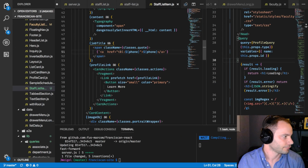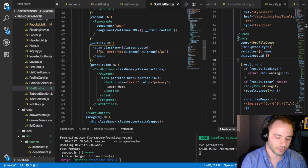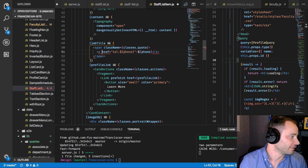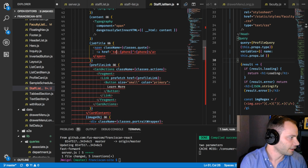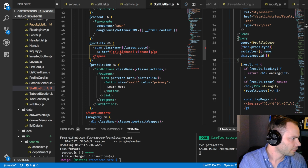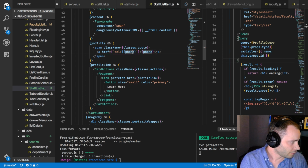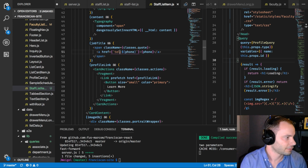Come on. You know what? I don't need this anymore. What am I doing? Okay, that was my problem. Well, at least that time. Okay, so now what we can do here is get rid of this. Get rid of that. And oops, we are going to still need that. Unless it's just my syntax highlighting messing me up. All right, let's see. I might not have needed to do that. I think my syntax highlighting was just a little bit behind, and that's why it looked weird.